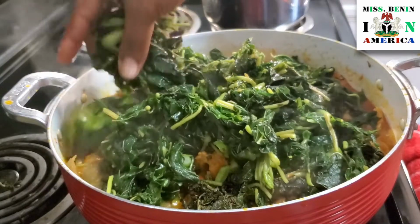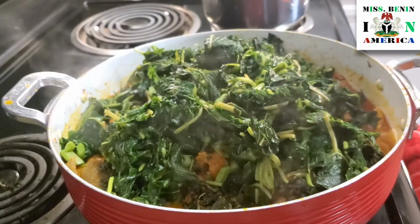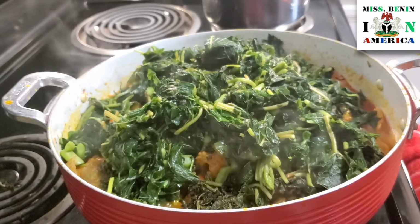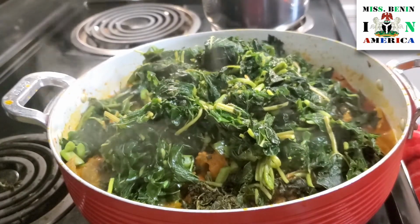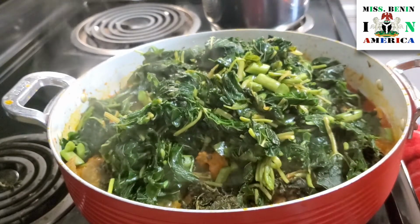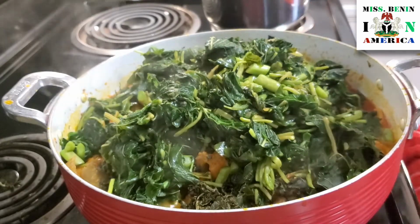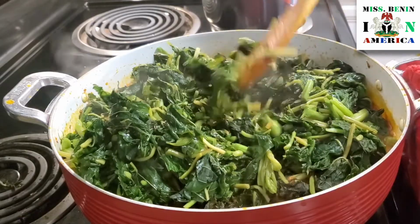to that tomatoes today. You can see, even as that, I did not even add water to it. Even the water I used to boil meat, I didn't add it. You can see it's very light, it's not thick yet. So that's why I did not add water from the beginning. Even as now, I've never added water to it.